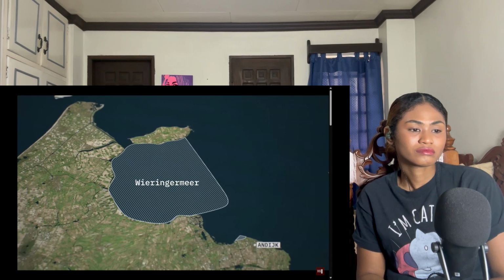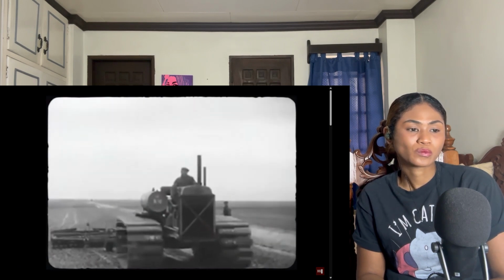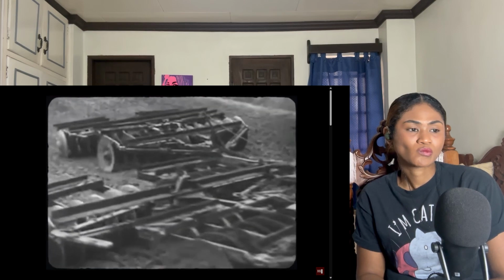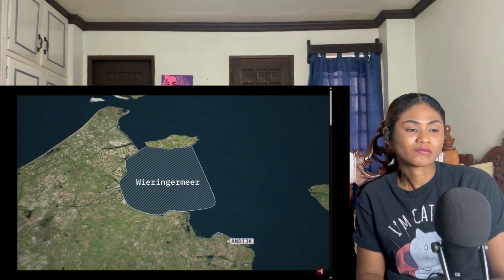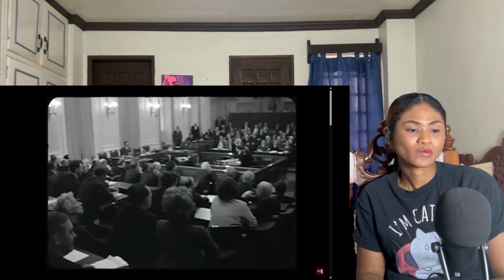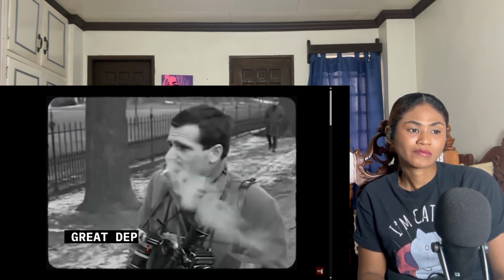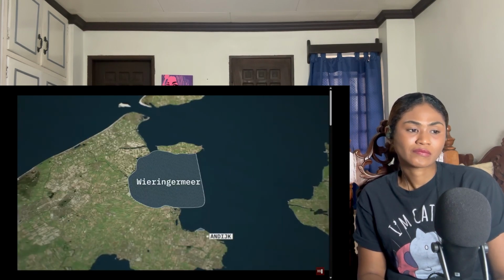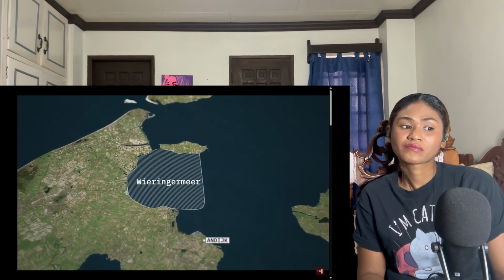They discovered that they had to sow rye, barley, and grass clover. So they did, and then they dug a complex network of ditches to transport the excess water. It was the 1930s, and in the Netherlands, like anywhere else in the world, the economic crisis hit. There was record high unemployment, and the Dutch saw an opportunity there. They sent thousands of these jobless young men to work on this polder.